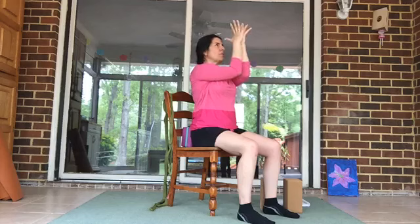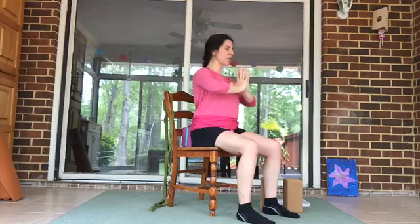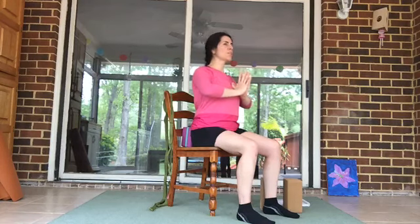Bring the palms together. Release the fingers and press the elbows out. Palms stay nice and tight together. Opening up the chest, press the elbows back as far as you can and bring the shoulders down. Not up, but down. Breathe. Bring the fingertips down towards the floor and then bring them up.